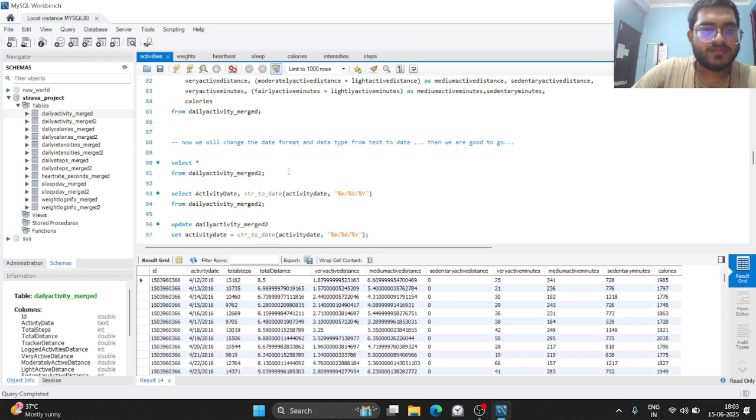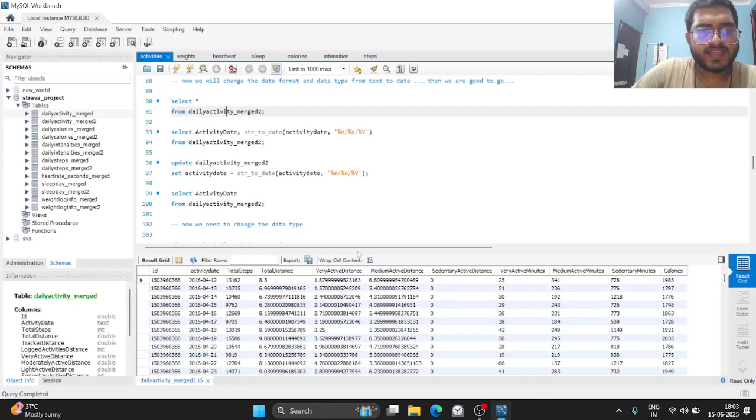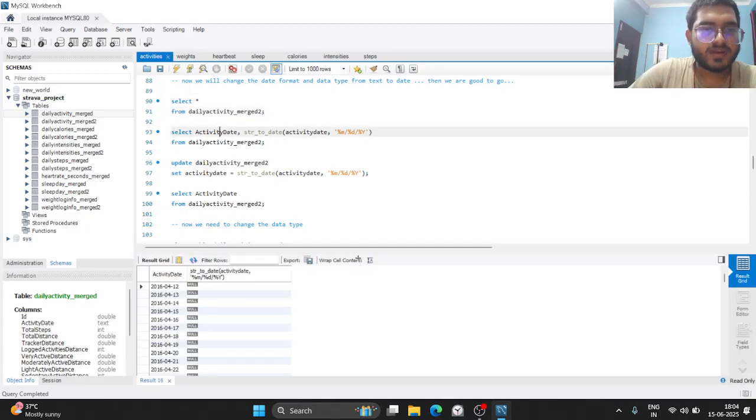Okay, now I went for our exploratory data analysis. So let me just run this again. This is the same result, but we are now using our data frame 2. This is our copied data. Later on, let me run this, this is a very beautiful part. Okay, this is showing an error because I've already changed the date, so it will be difficult to show this now.